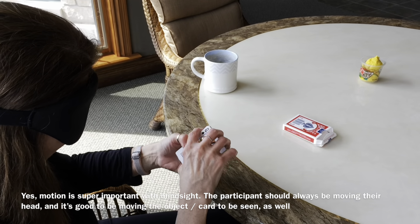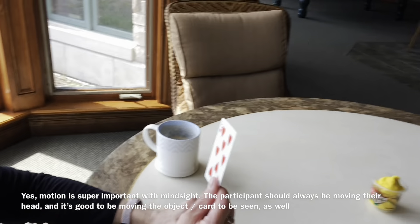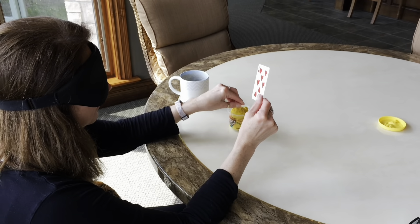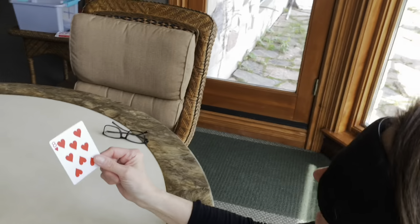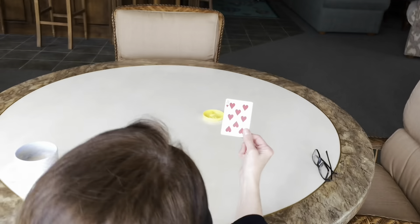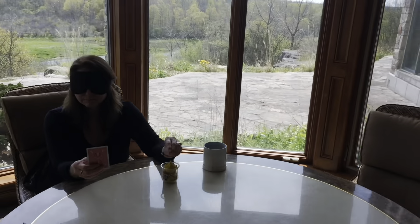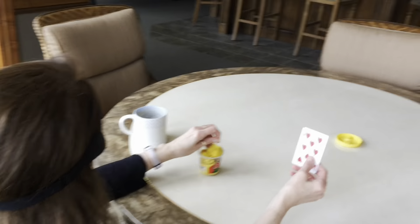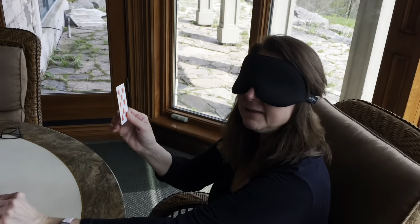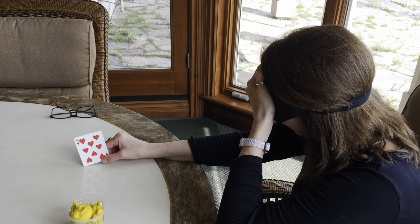It's gone. Leave it there — your mind sight can see that. I actually read that it's the back of the head. It can be, yes — it can actually appear anywhere. You look like you've got a feather in your head. Winner 2 — Winner 2 is an Indian. I know that your mind sight is seeing it based on what you're saying. Hear the distant sounds — hear the sound of the refrigerator running. It's a 2. Grab it and take a look. There you go. Very good. Awesome.